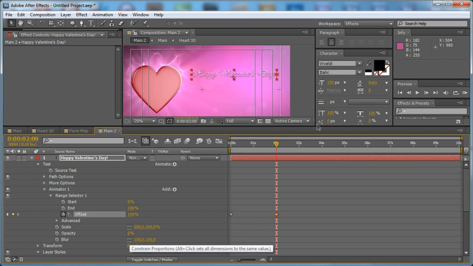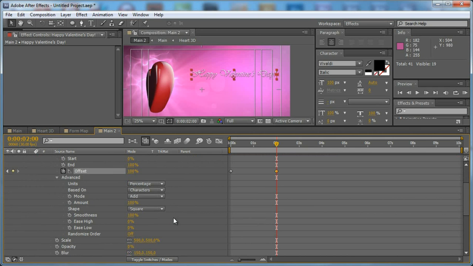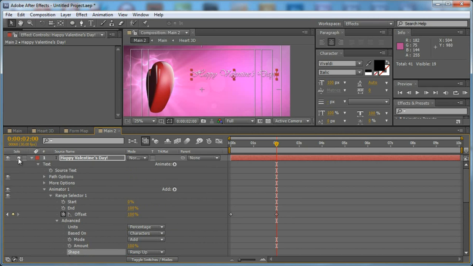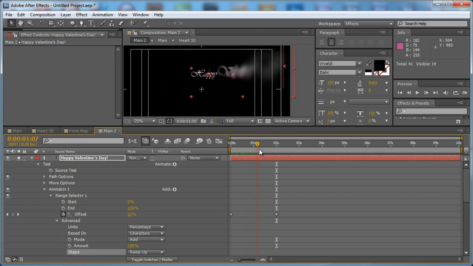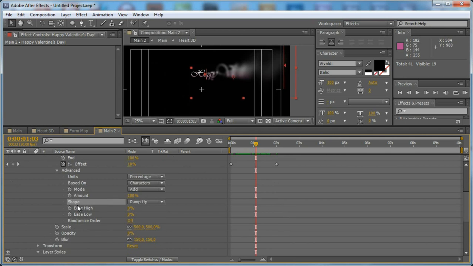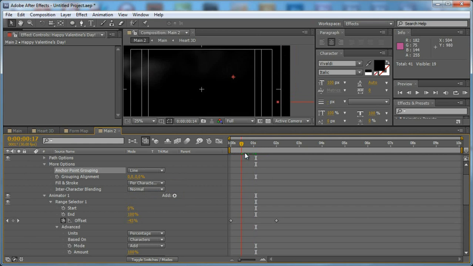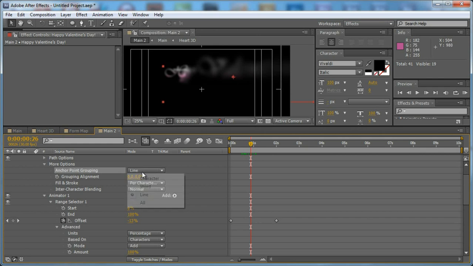And I'm doing that because I'm going to open the advanced tab and change a ramp up preset maybe. Let's see. And I'm going to open the more options tab and actually choose a line, or let's see if word works.